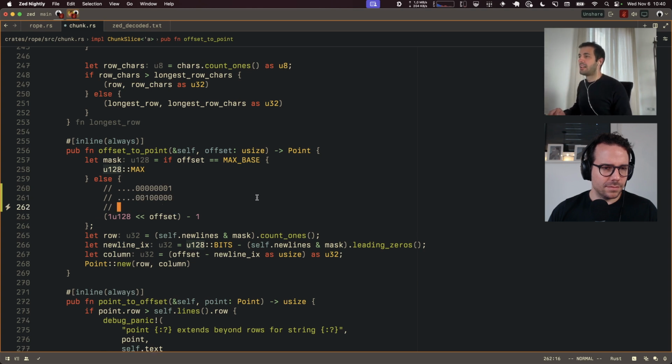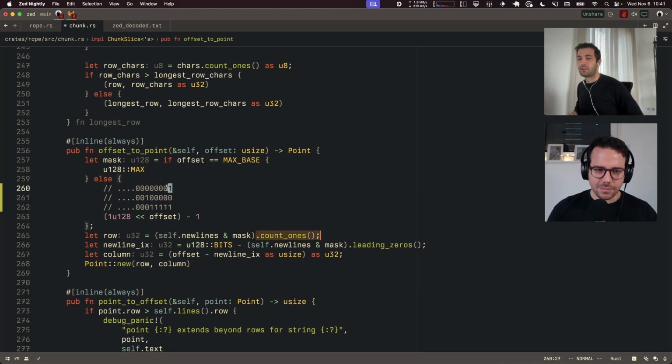And then what we do is subtract 1. The effect of subtracting 1 is that we null out this 1 to a 0, and all of these become 1s. So basically we're creating a mask that ensures that up until that offset, all those bits are flipped to true. Now we have that mask. Now we take that mask and AND it with the new lines. So this is basically a way of saying, count just the new lines between 0 and the offset. We're just opting into just those new lines.